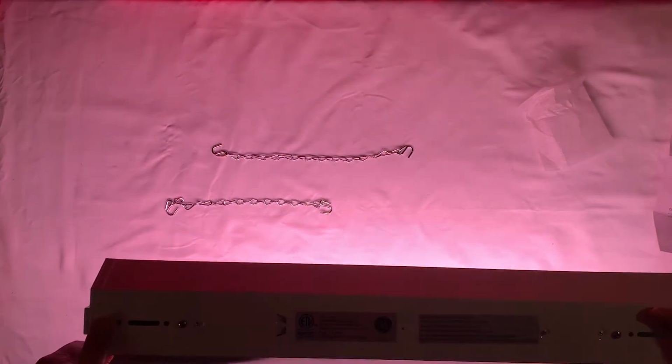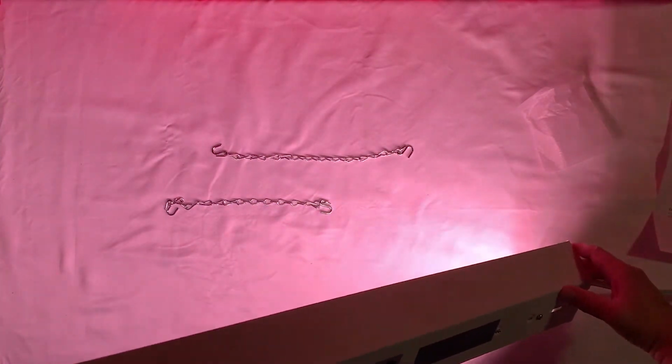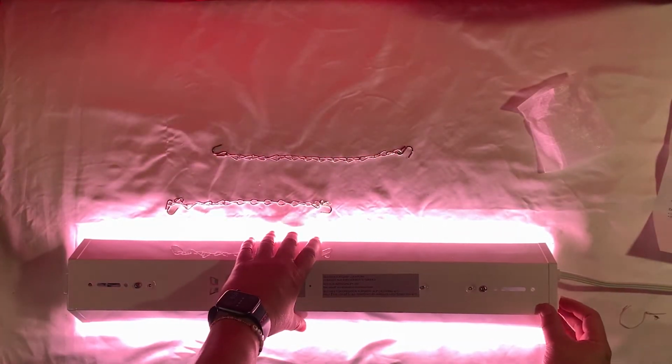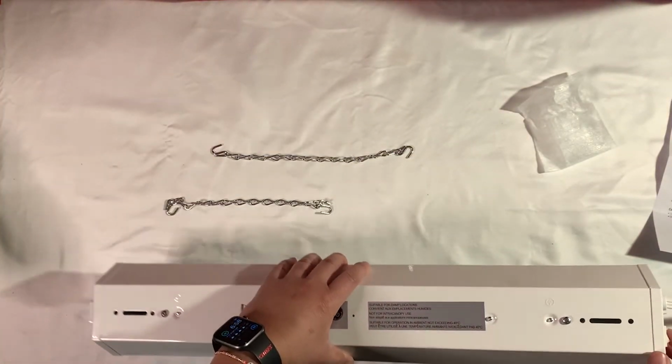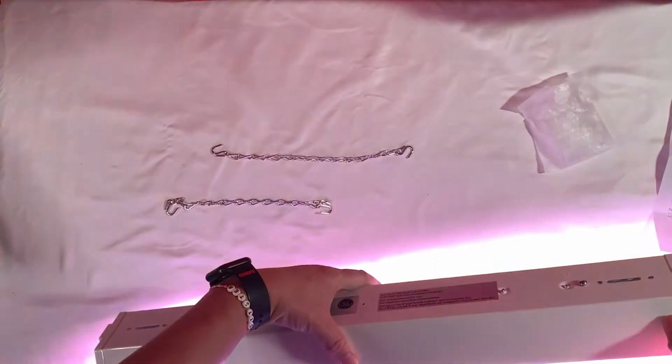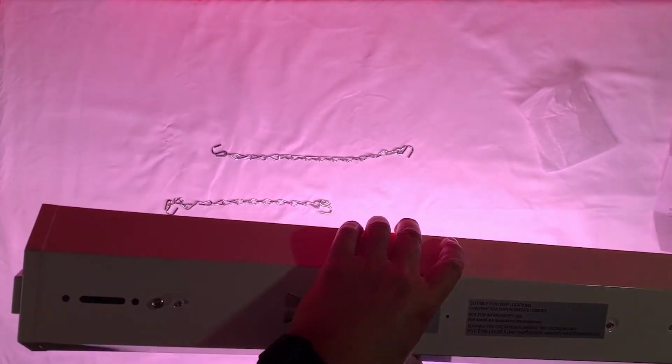Yeah, so this will make for great growing. My plant over here, I like it. But yeah, so here's the on and off switch. There's the off. And on there. Nice.